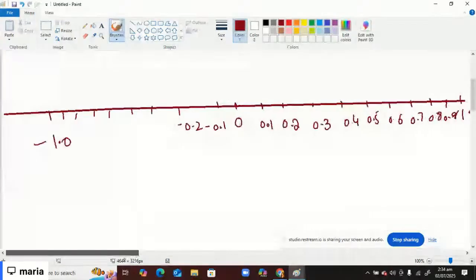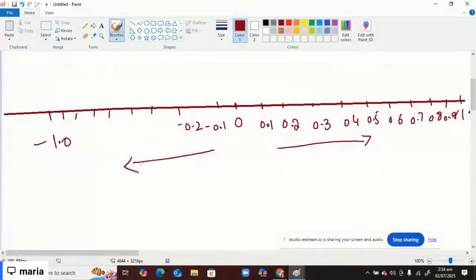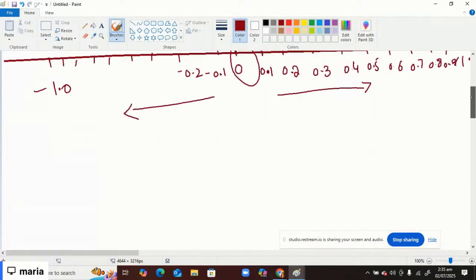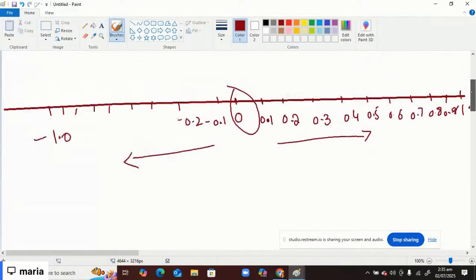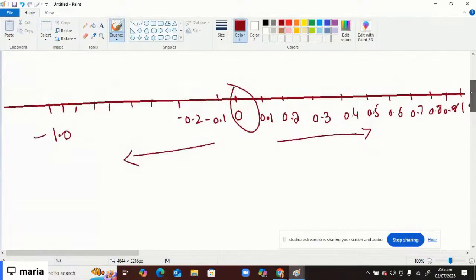This is the number line for positive decimals, and this is the number line for negative decimals. And here in the middle, this is 0. For a simple number line, we are only putting 1, 2, 3, 4, 5, 6, 7, 8, 9, and 10. But when you put decimal points, it starts from 0, 0.1, 0.2, and then in the end it's 1.0, not 10. So this is the thing that we have done. All right, hope you guys understand this one.